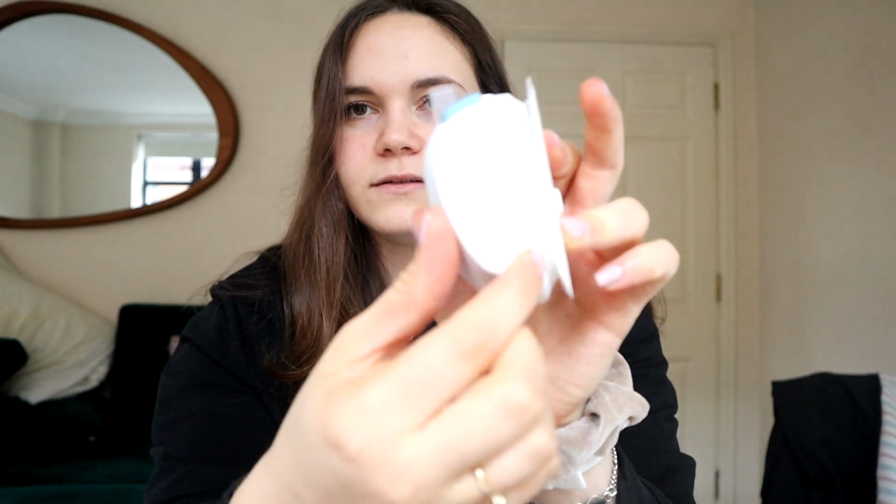To prime it, there's a little lever here, you just pull the lever all the way around and then let go, and now that is ready to inject. Obviously there's paper covering the sticky bit, but what I like to do is line it up on my leg with the covers still on to see where I want to put it. Then I take the covers off and put it on, and to put it in you just press the blue button. It can take me a little while to do. I stand there for ages, really bigging it up, even though it doesn't really hurt. Sometimes it does, but it doesn't really hurt. I just get nervous.